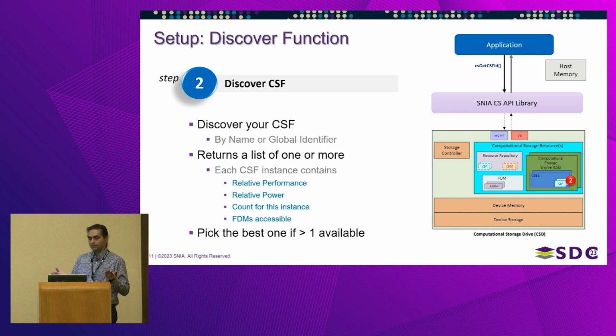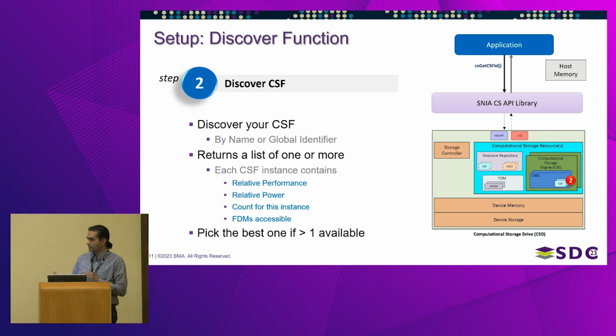And this could be true if you had more than one implementation. Let's say you have a fast implementation in hardware and you have a soft implementation in software. So one could be performant but takes more power. The other one could be less performant but it uses less power. And it totally depends on the usage: certain applications may want to use less power, certain applications may want more performance. So you have that flexibility.